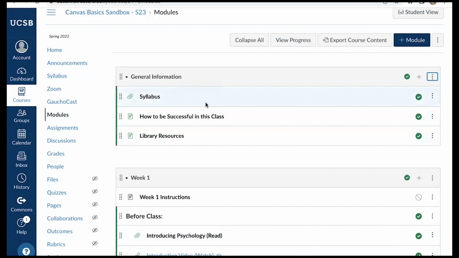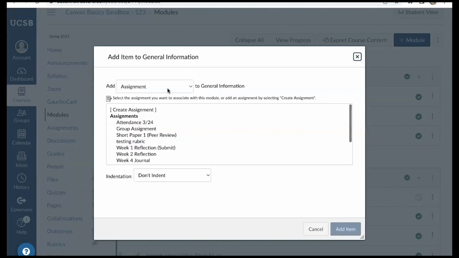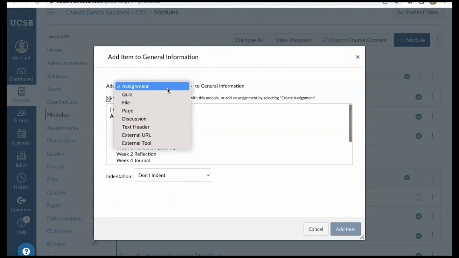Within each module exists all of the linked resources and activities. To add additional resources or activities to a module, click the plus sign to the right of the module title. This opens up a drop-down menu where you can choose the activity or resource type that you want to add to this specific module.